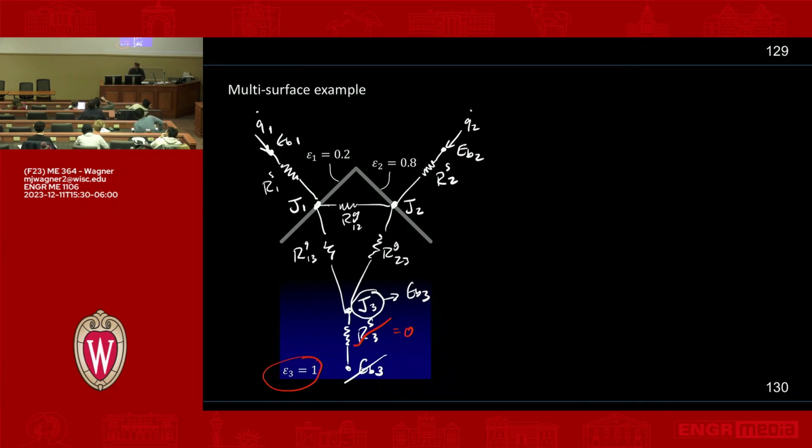All right, so let me summarize the resistances here. We remember our RG definition would be RG from 1 to 2. That is 1 over the area of 1 times F12. Or in terms of i and j, RG ij is 1 over Ai Fij. For the surface resistance, Rs of surface 1 would be 1 minus emissivity 1 over area 1 times emissivity 1. So these both have units of 1 over meter squared.